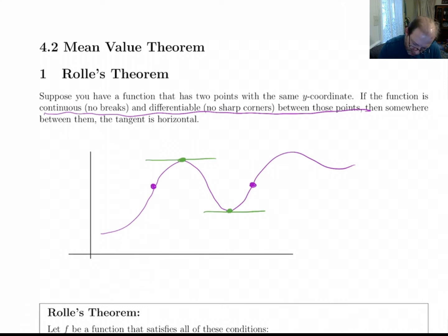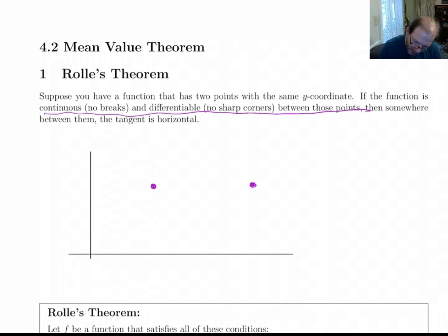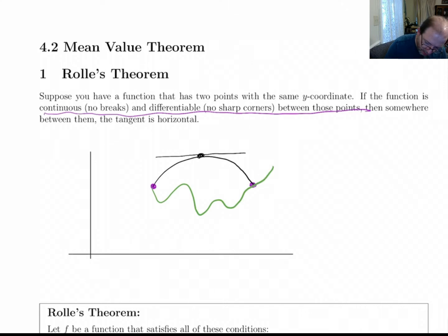Another way you can think of this is, I can draw any function I want through here, no matter how I do it, as long as it connects those 2 points and it's continuous and differentiable in between, we're forced to have a horizontal tangent. I mean, it's going to happen up here on the top, or if I drew a really squiggly function like this, it's going to have a bunch of them. But as long as you make it continuous and differentiable in between, you're guaranteed, or you're forced to have at least one.